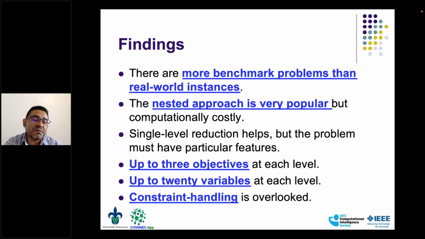And also, regarding the dimensionality of the search space, some problems have 20 variables, and that's considered large scale in this particular problem. Constraint handling, we have constraints. Also, as I mentioned, the nested problem is a constraint, but there is not a lot of talk about constraint handling in bilevel optimization. So more focus on this type of design is expected in the future. For example, nowadays, constrained multi-objective optimization is a very active area. There are a lot of proposals about that. I think a similar phenomenon will occur in the coming years for multi-objective bilevel optimization, because as you can see, constraints are also considered.